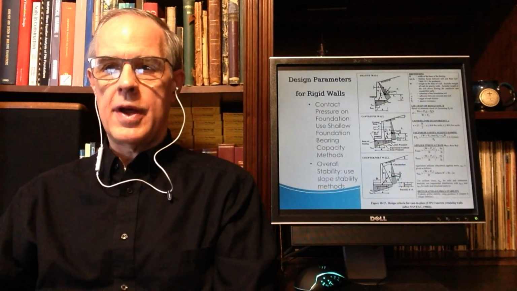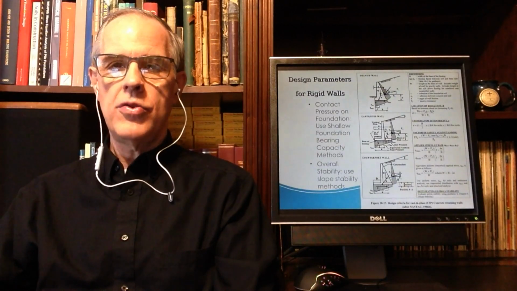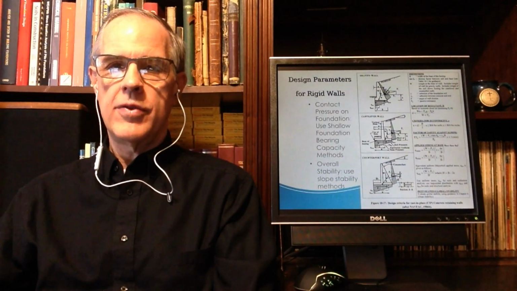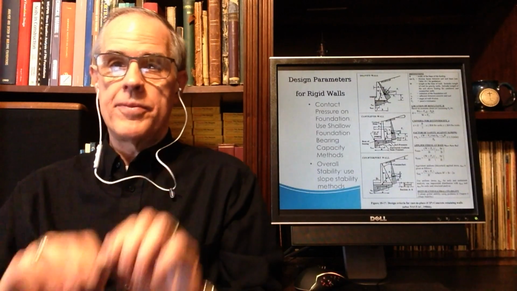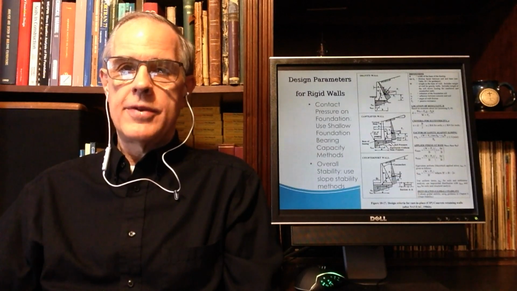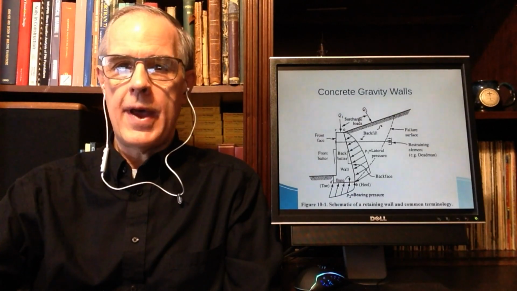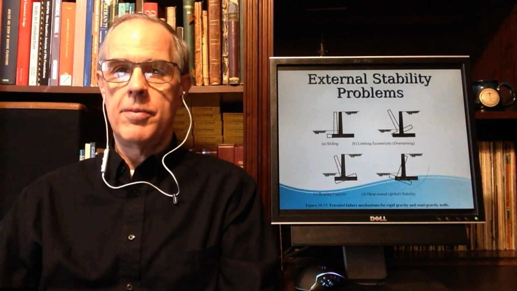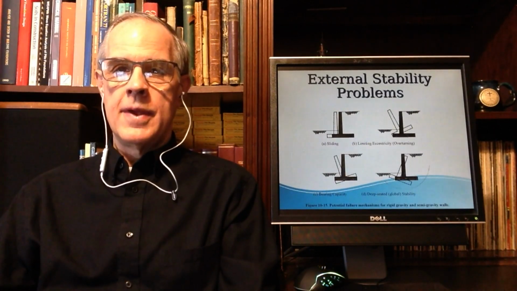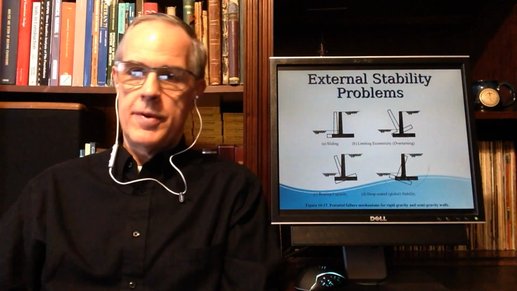Basically, the object of gravity retaining walls is that they use the weight of the wall in conjunction with the weight of the soil that they trap to achieve stability. We talked last time about several types of stability, and it would be a good idea to go back a couple of slides and talk about external stability, because that's what we're going to focus on with these walls. You've got sliding stability, which is basically the wall's ability to resist horizontal movement.